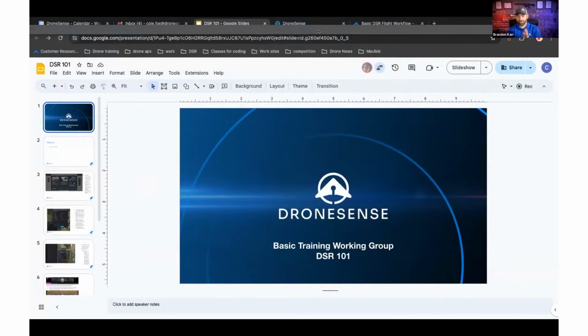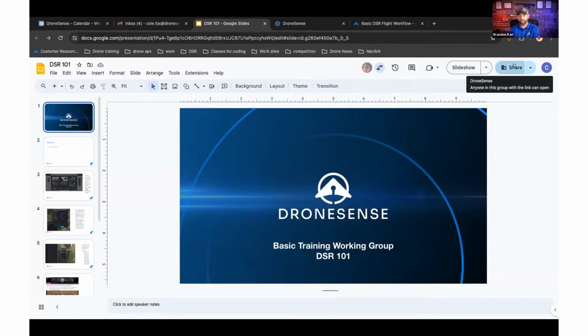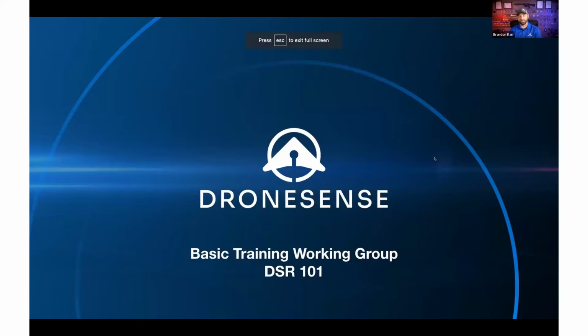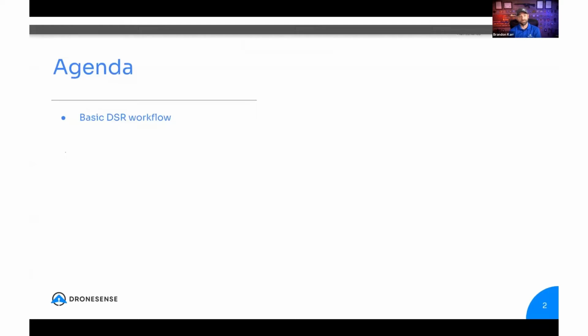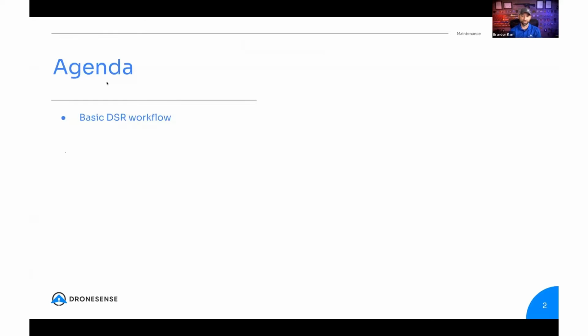Going to be talking about drone as first responder for this basic training working group. So you'll get a good idea on how to utilize this for these type of operations. If you're not familiar with drone as first responder, that's where a 911 call drops and a drone that is pre-positioned has the ability to be teleoperated from a central location and be able to fly that drone to provide situational awareness, observation, and resource allocation before first responders ever get there on scene.